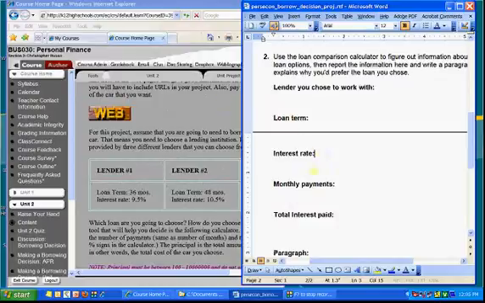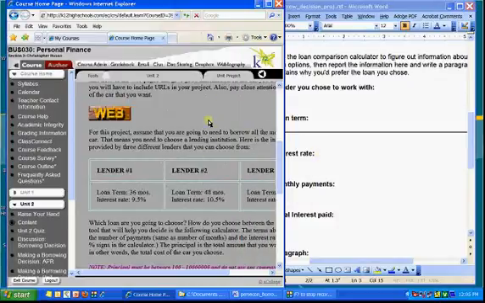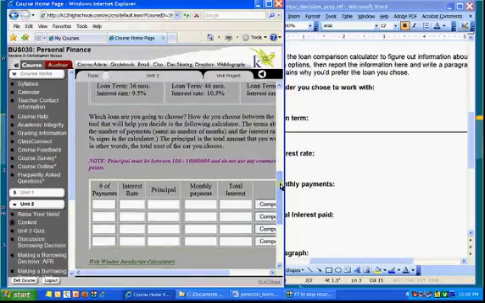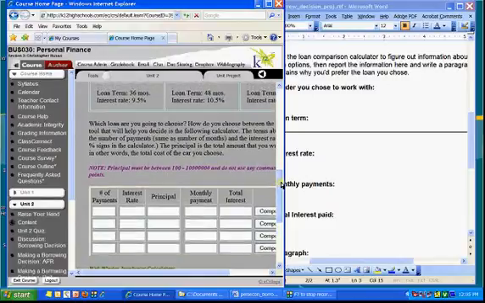Now, where do you get the monthly payments and the total interest? You get that by scrolling down and using this calculator here. You put in the number of payments. Say your number of payments is 24 months, 2 years, and your interest rate is 8.5%, and the principal is how much you're going to borrow. Suppose you're going to borrow $18,000. You put that information in there, and the monthly payment and the total interest just pop right up. You press compare, and there it is.